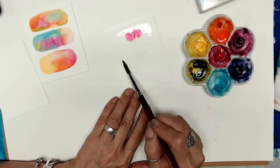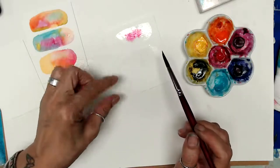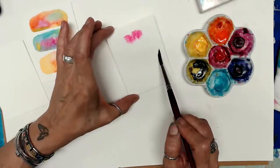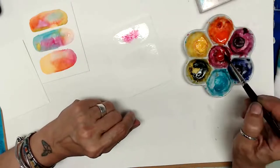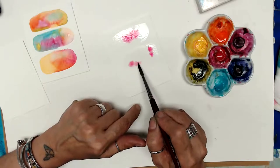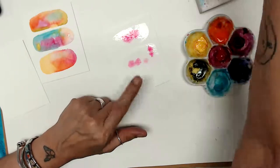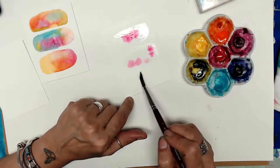And I'm going to do another blob or puddle here. I am going to be careful not to let the puddles touch. Well, if you want them to bleed together, then you can let them touch. And I'm going to put a little bit of that same pink here also, but I'm just going to switch it up a bit and put it in some different spots. And then a third one as well.